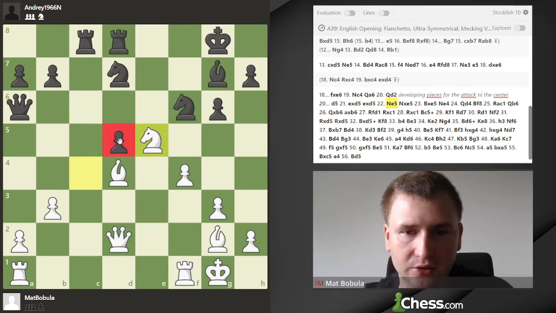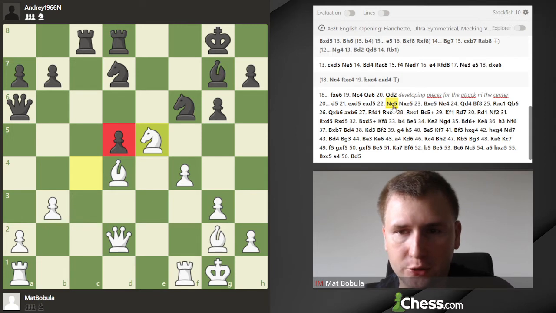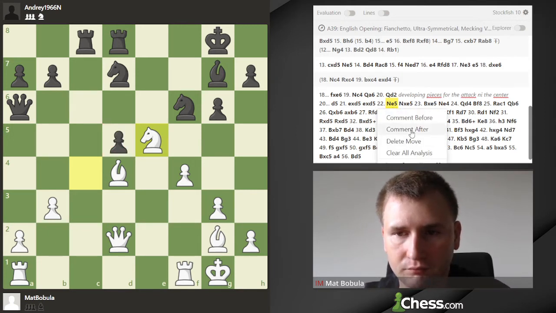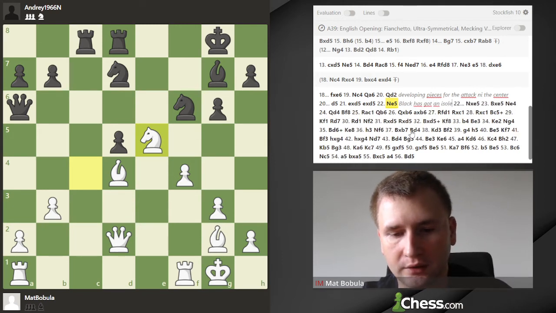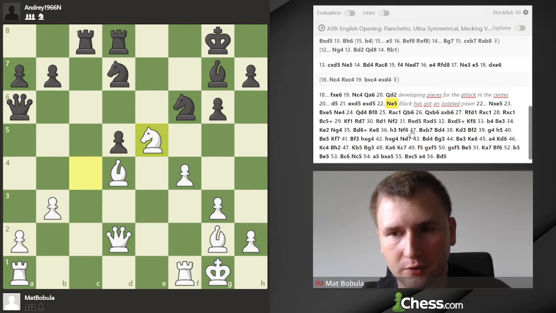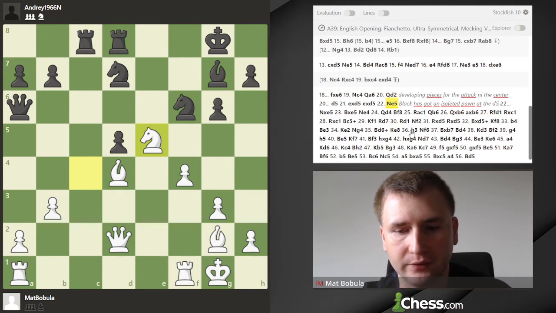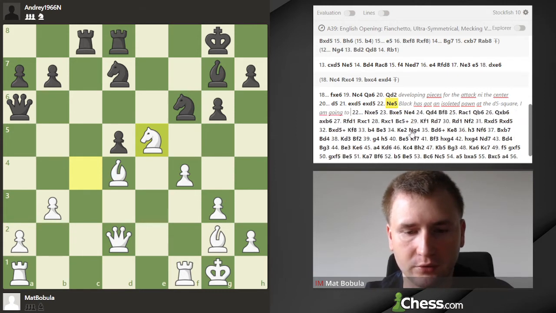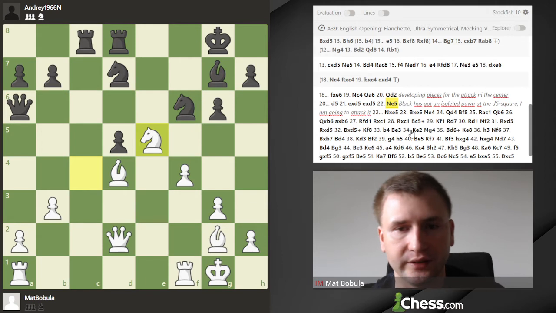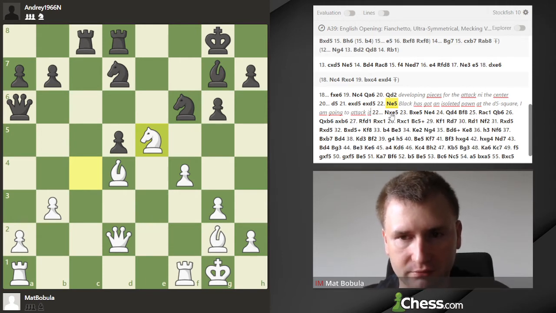You see, black has an isolated pawn at the d5 square, and I should write it down. I'm going to attack it, right? And you should put comments like this in your analysis too.